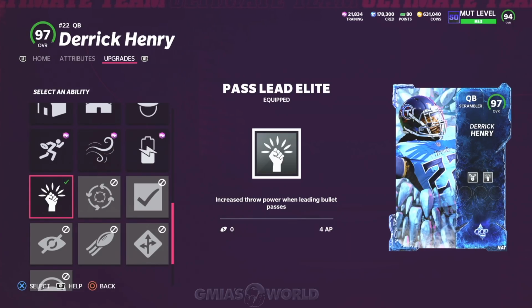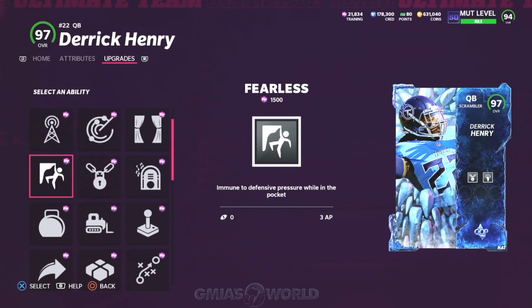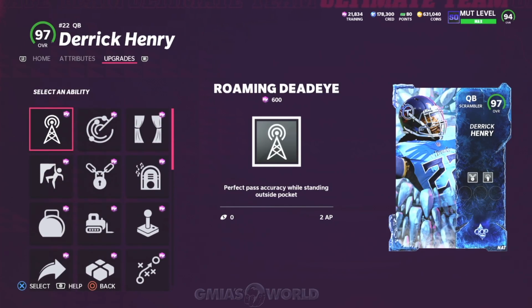Some of you guys were suggesting that it probably is not needed on Derrick Henry, that you don't even need Pass Lead Elite. I would not go that far. It is a windup, guys. You're going to get a windup no matter what. It's nothing you can do about that because you don't have Gunslinger. If you go without any throwing ability, the cards pretty much become rendered useless because EA Sports wants you to have a throwing ability to use the quarterback.